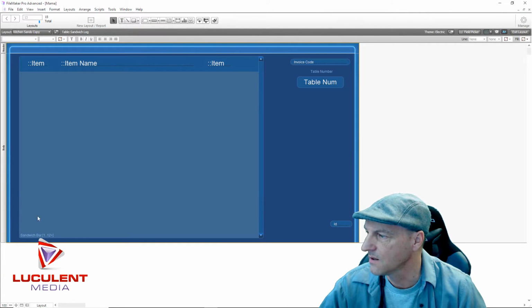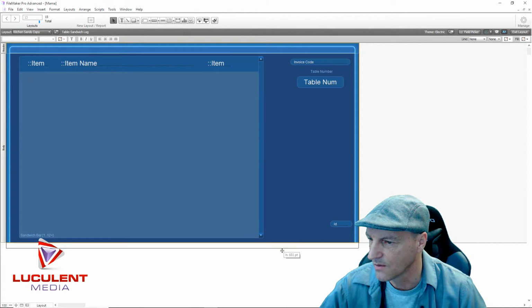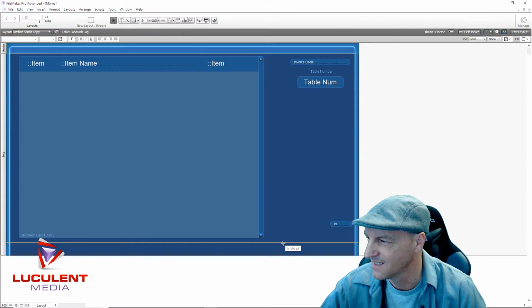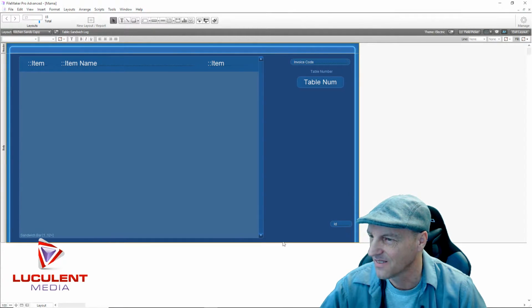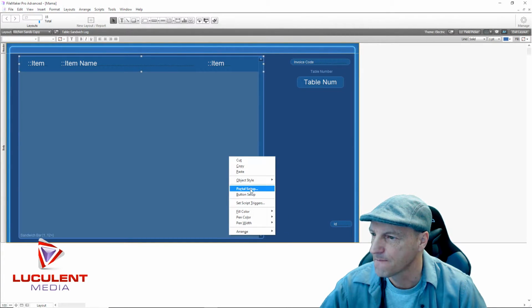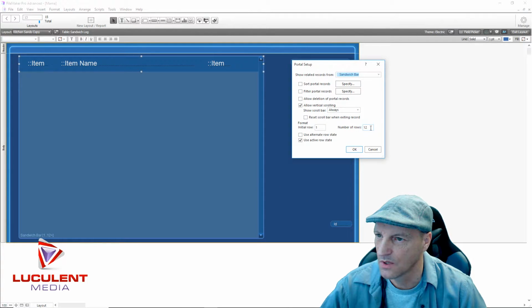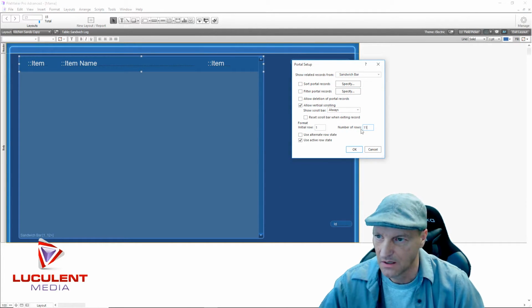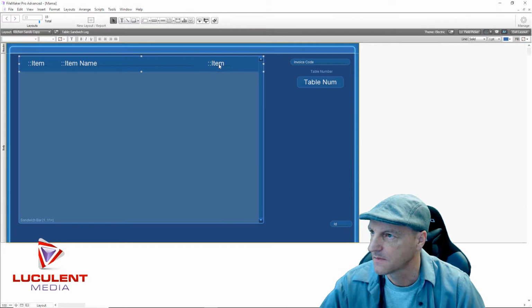And our header, we lost our footer, which is, I guess, okay, although I didn't really want to lose my footer. All right. Portal setup, so instead of 10, we'll do 11. And these are dead smack in the center.